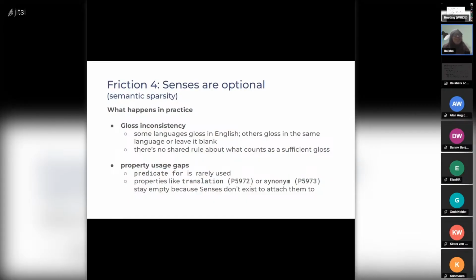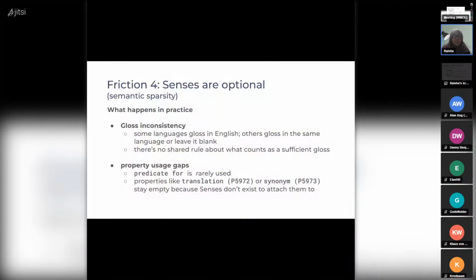And sometimes people choose the easiest way, because if we just put an English gloss on Balinese lexemes, for example, then we can just use the dictionary term for that. But if we want to add the gloss in their own language, there is a need to have a more robust meaning for that. And that hinders people from adding something to senses.